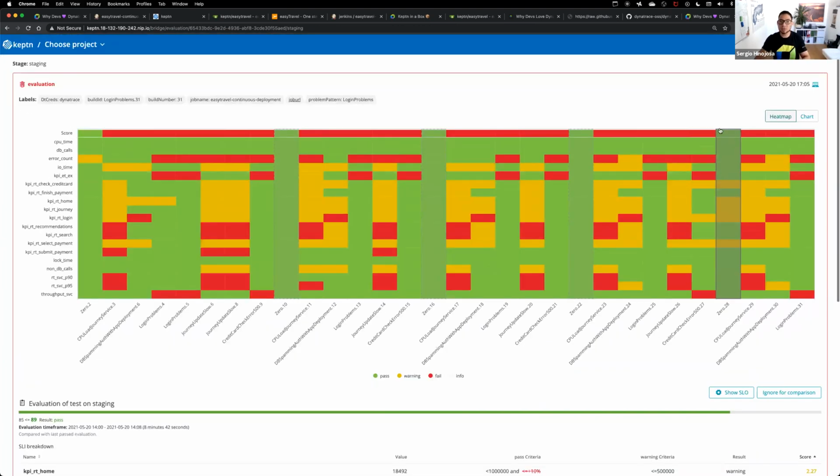And for those who have not seen how this works, because Andy has, I think, a gazillion SLI and SLO webinars, we're evaluating, or we even specify, hey, compare the last 3 past builds, right? So we're even excluding more fluctuations in the network or infrastructure, so we can be even more sure that this build is compared in a really good way with previous builds, right?